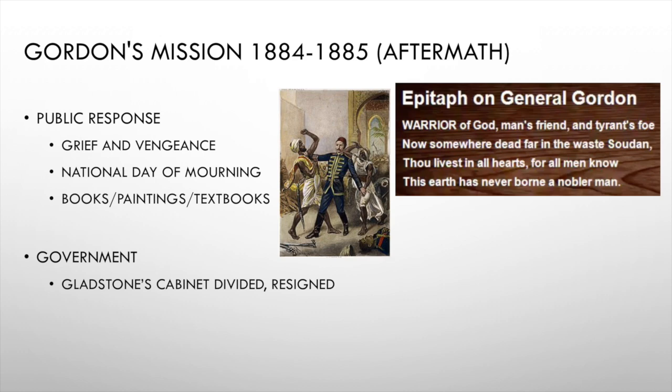Now, you also had the Queen, who was absolutely devastated and quite frustrated with this incident. Okay, she even sent an uncoded telegram rebuking Gordon for his inaction or inability to prevent the tragedy that was Gordon's death. And the fact that it was uncoded, again, shows that this was intended for public consumption and helps to highlight the significance of the aftermath of Gordon's mission in driving public opinion.